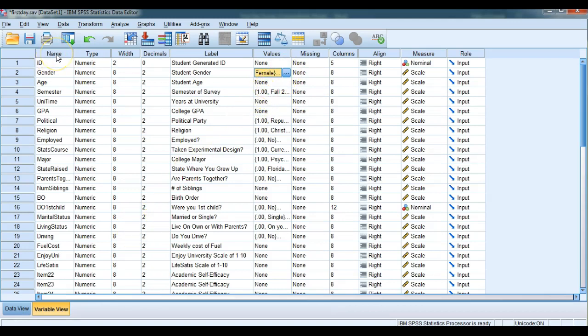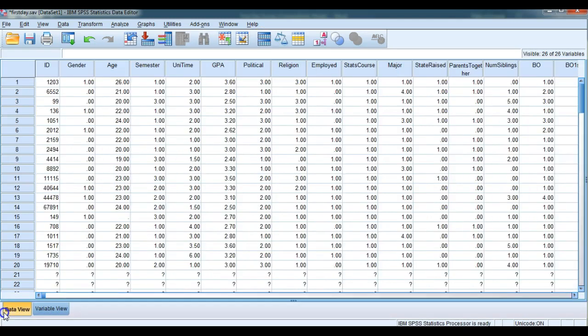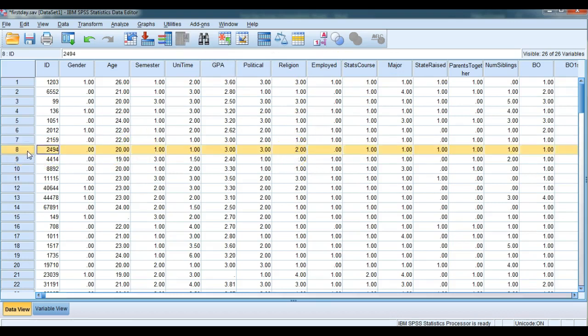So really the important points here to recap briefly: we have name, label, and values. Under the variable view, you want to make sure you describe the name, the label, and the values of each variable of interest. Under data view here, you have all of your variables in columns and the specific values that the student or the participant rated on in each cell.